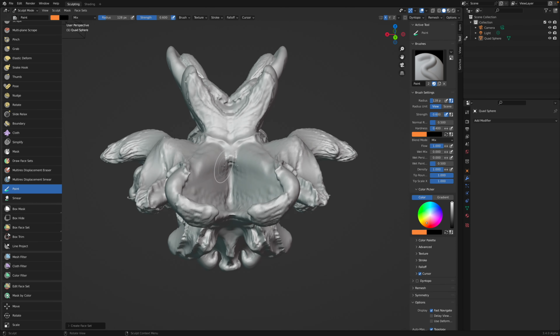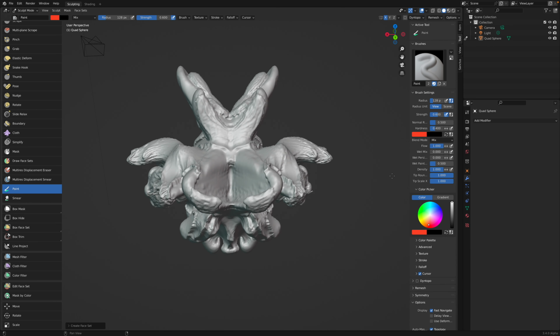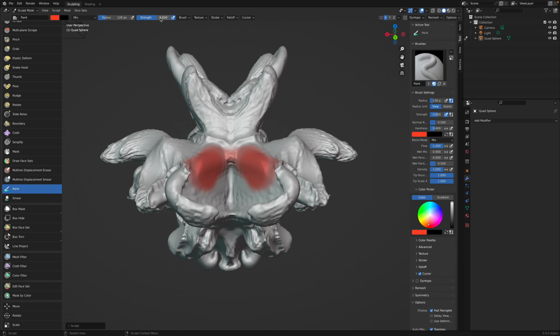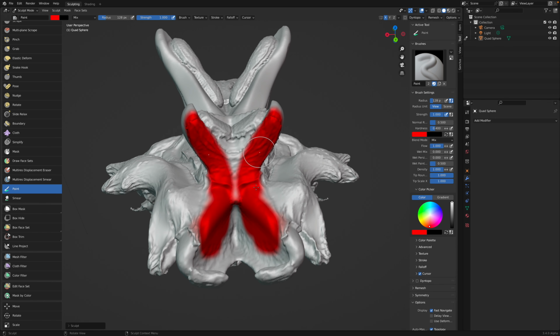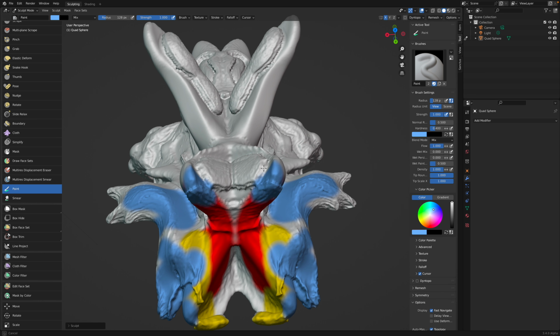Painting will be using vertex color. By default the strength is set to 60%. Yeah, you can start painting. This part, once again, can be pretty relaxing because you're coloring areas.